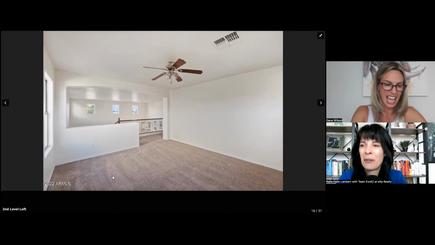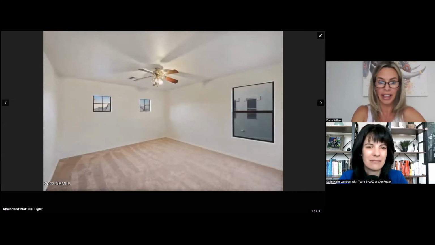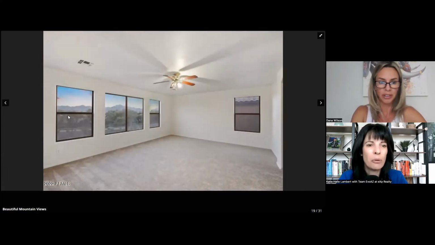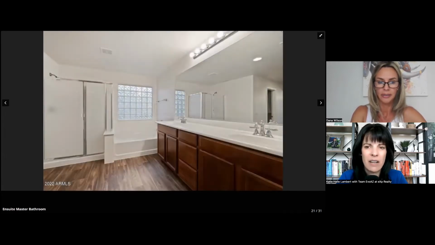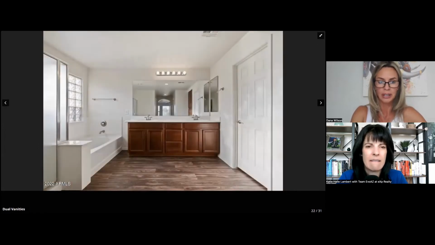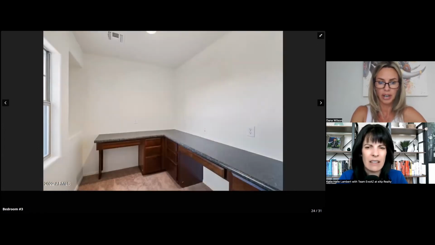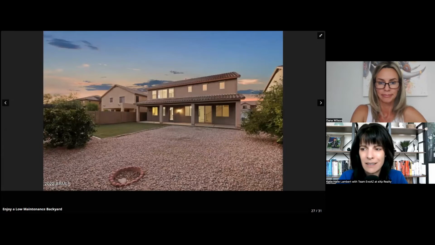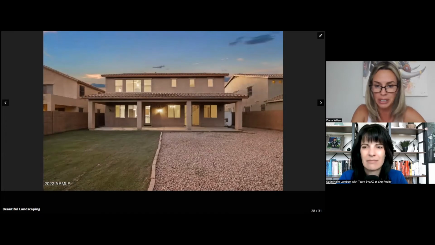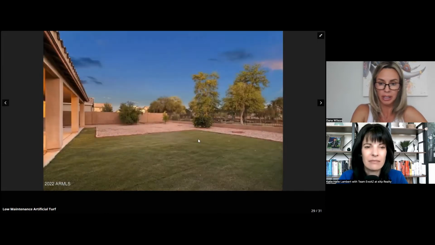And here's your den, office space, flex area for you to create whatever you'd like up there. Really nice, pretty views right from your upstairs windows too. Big bathroom with double sinks. They've got this area with a little desk, a home office. Who's not home officing these days? Everybody has some ability to work from home, even if it's a couple days a week now, or a side gig. But look at this yard. It's huge. Gorgeous.